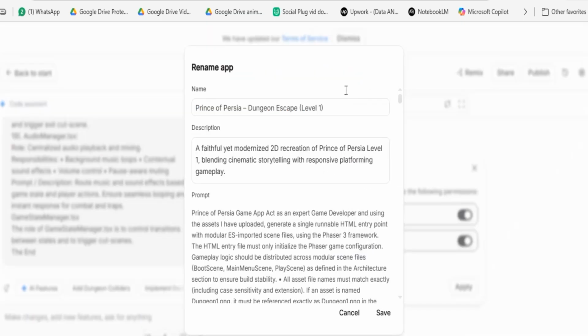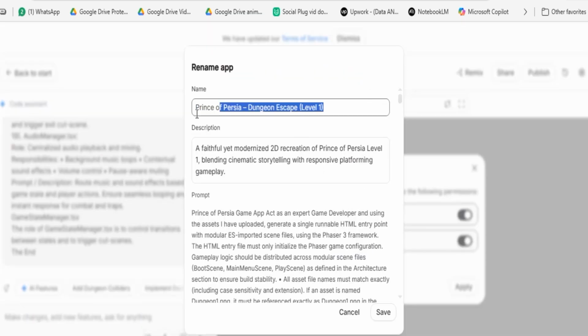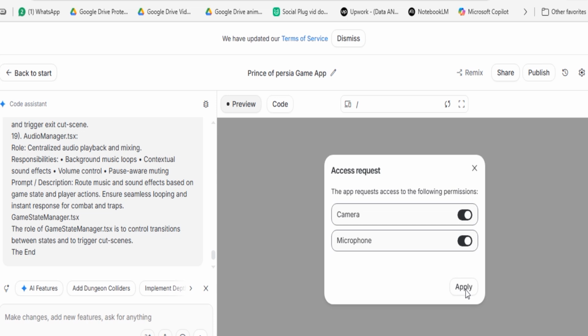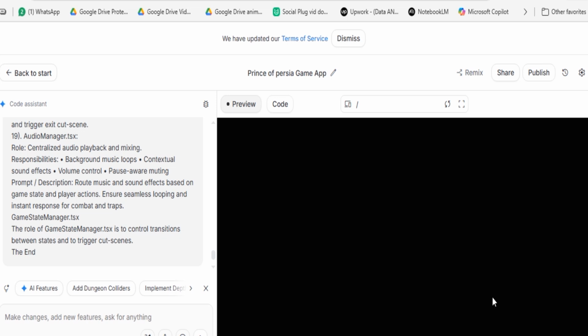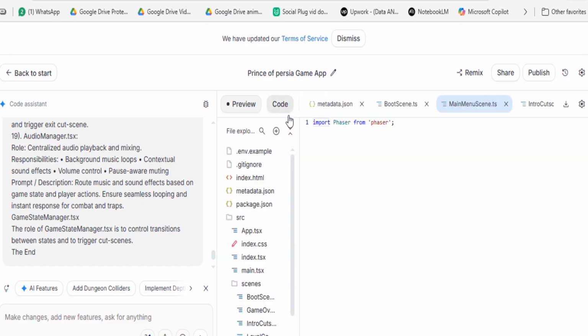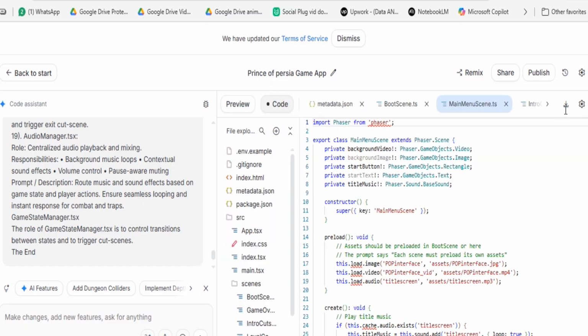While it processes, I'm renaming the game to something a little easier to remember. Boom, the build is done. Let's grab that download, unzip the archive, and peek inside. Quick heads up, if you're scratching your head about pre-installs like Node.js or Git, don't panic, the readme file in the folder is your best friend.